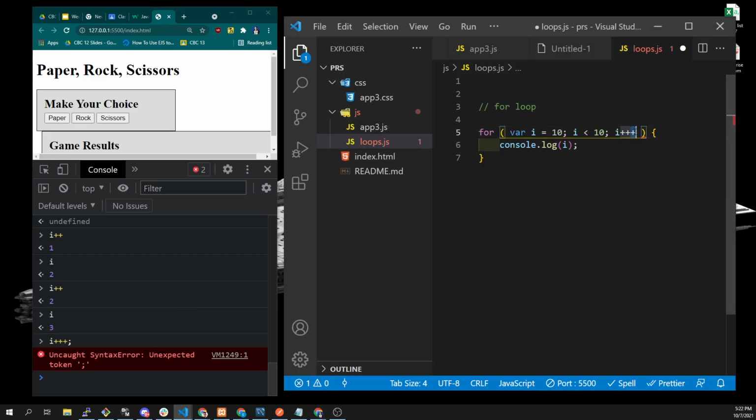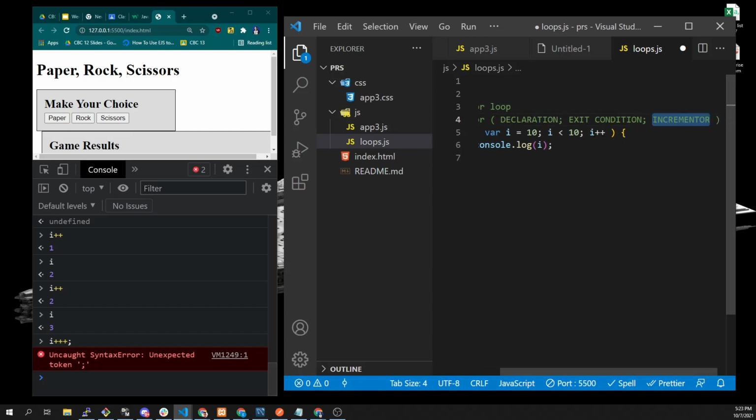Correct. All that matters is that in the third spot of our for loop, knowing that for loops are declarations, exit condition, and incrementer, right? All that matters is that in the incrementer spot, you could put any math you want to operate on any of the variables, right? It doesn't even have to be this variable that is declared here, right? We could do J++ or J plus 7 or whatever we want. We just get to put math in here so that every time this loop runs, it's going to change some variable that we have defined in here.